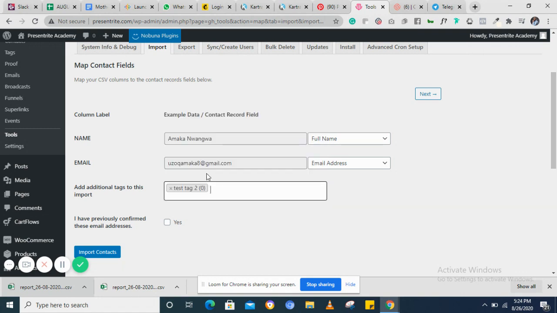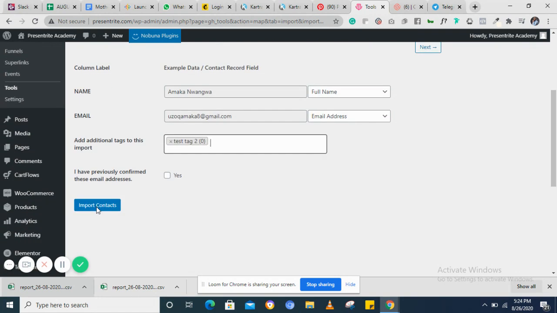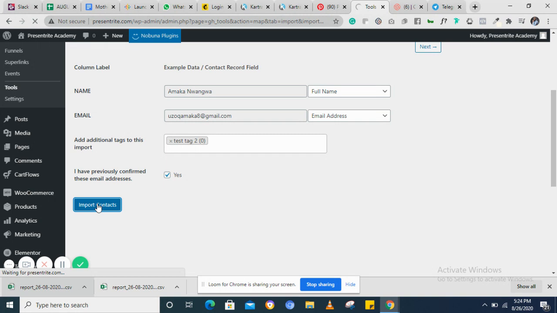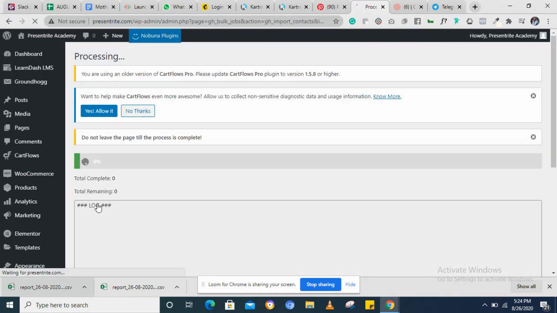So I'm going to click on it. Then it says, "Hi, I have previously confirmed this email address." Then I click yes. So I'm going to click import contacts. So we're going to wait till it completes 100%.